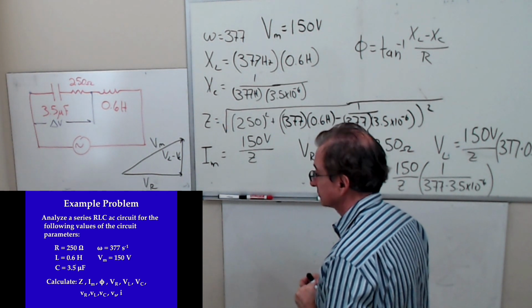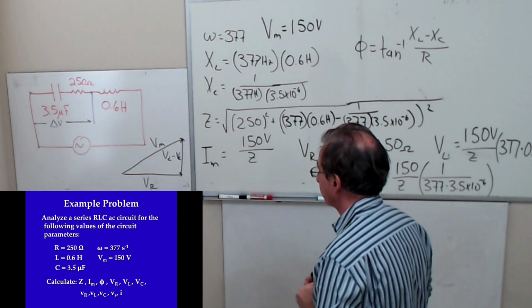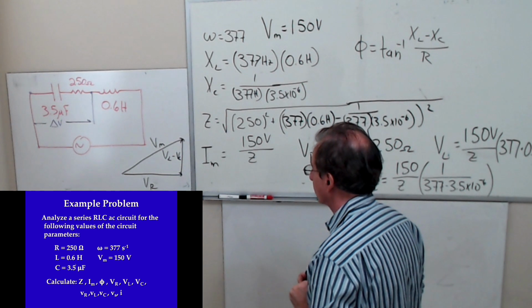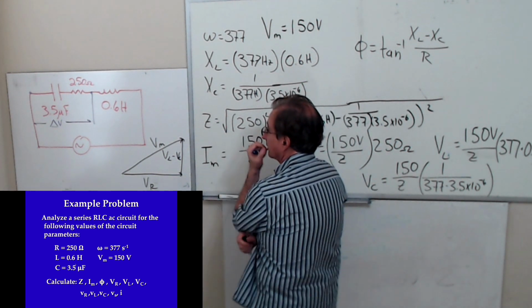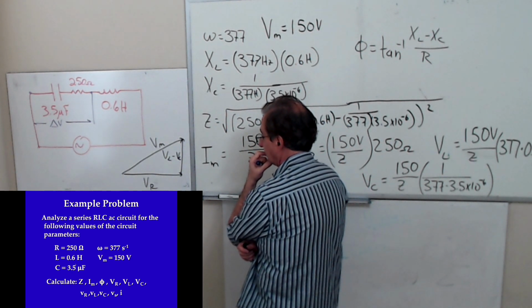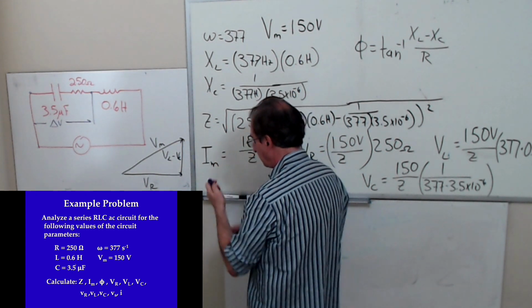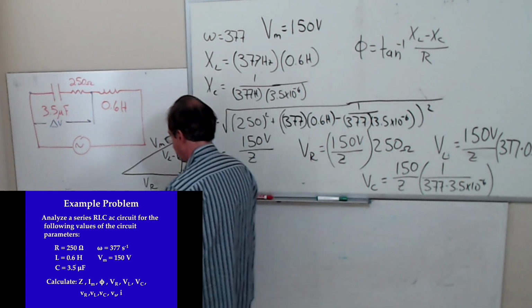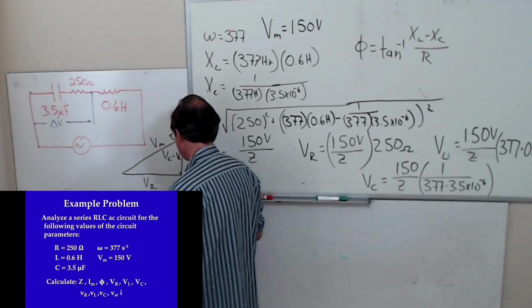Well, wouldn't that just be equal to the voltage minus V sub L? Is that what you're trying to get us to find? I don't know. Is it the voltage minus V sub L? Right, I mean, all the voltages add up to be V sub N, right? V sub R plus V sub L plus V sub C equals V sub N.